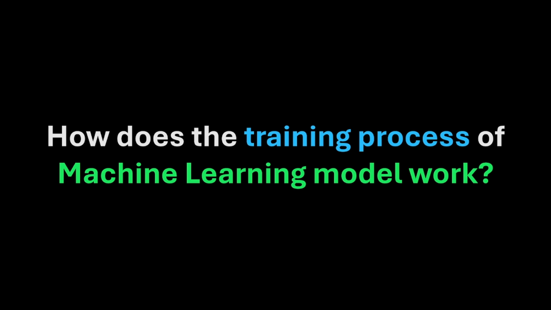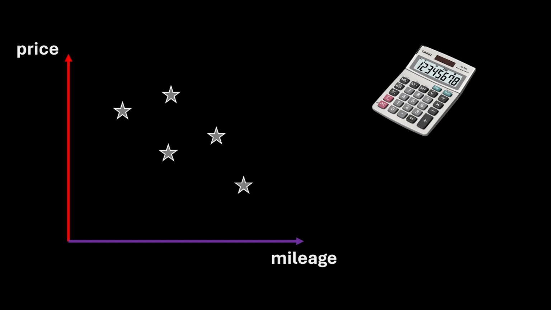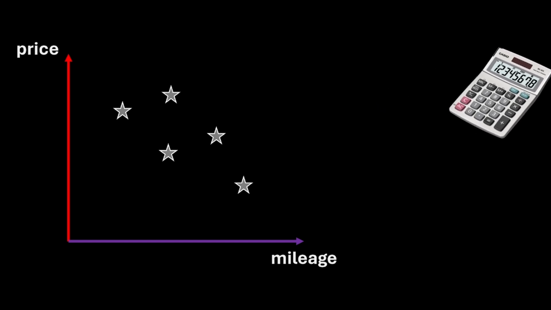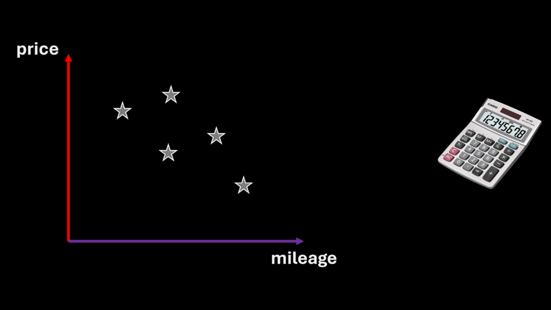How does supervised learning work? How does this learning process work? We can imagine it on a simple example of our data. We will create a graph. On the x-axis, write the mileage of cars, and on the y-axis, we will write the prices of these cars. The training of the model is nothing else than iterating the same mathematical operation over and over, 100 times, 1000 times, or even millions of times.